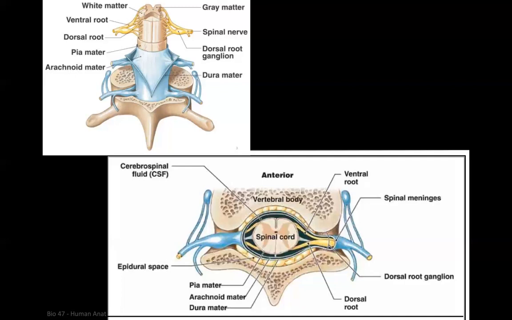So it would be, again, inserted between the spinous processes of adjacent vertebrae, but an epidural is only going to the epidural space, whereas a spinal tap or a lumbar puncture would be going all the way into the subarachnoid space. So epidurals just go into that epidural space. Those are two procedures that are commonly confused.